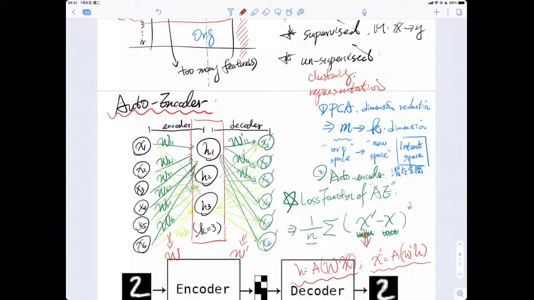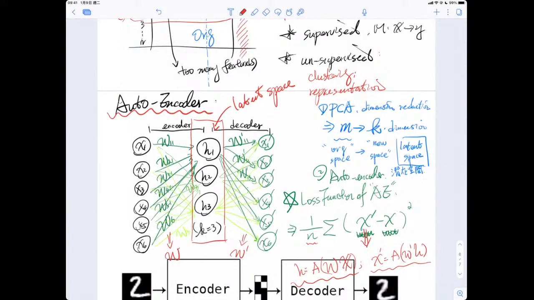So that is the structure of Auto Encoder. Take a look at this hidden layer. Since the hidden layer is constructed by the original features with some weight and with some activation function, this is another space. So basically that is the space as well. We can use the latent space to represent the original data very well. Why very well? Because we can use the latent space information to reconstruct the original space, which is x prime, right?